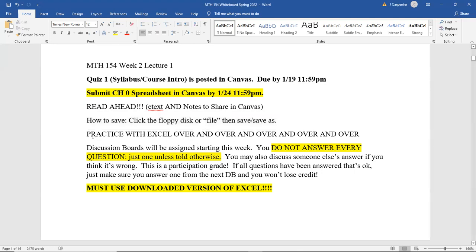Make sure you're practicing this stuff with Excel over and over and over. Anything in life, practice it over and over and over. You don't become really awesome at the cello by playing something once and then, oh, I'm awesome at it, I've got it down. It's going to sound terrible if you've only done it once. And if you only do something in Excel once, you're probably going to forget it after 5 minutes. So when you build this file that we've worked on and will continue to work on today, if you don't feel super 100% confident, do it again. And then do it again, and then do it again.